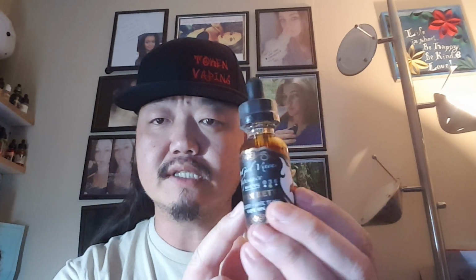It does say VapeGirl Vixens right here. It has vape sauce as well. It's a Max VG with the nicotine content here. Name of the flavor, and this is Nuttin Betta. And it says vape classy, vape trashy, vape on. So that's kind of their little slogan. And it has the two VapeGirl Vixens on the sides doing their vape. On the back, it has the ingredients and their warning labels. And it is a first vape, first impression. I wanted to show the safety seal as well. So that's actually really cool.